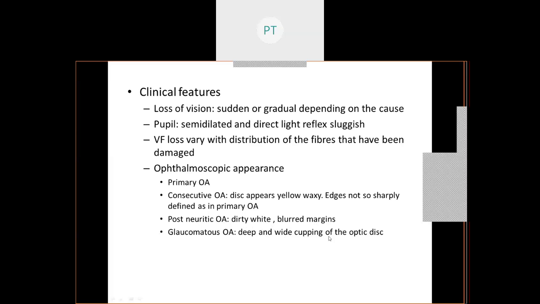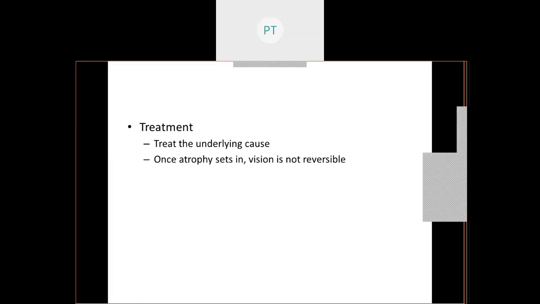In glaucomatous, you have wide cupping of the optic disc. I have forgotten to mention the investigations you would carry out for papilloedema. In papilloedema, mainly you have to do an MRI to rule out any space occupying lesion. And you can also do an ultrasound B scan to differentiate between papilloedema and other causes of the swollen optic disc. Here we measure the optic nerve sheath diameter. And lumbar puncture is usually not advisable in papilloedema until you rule out any space occupying lesion.